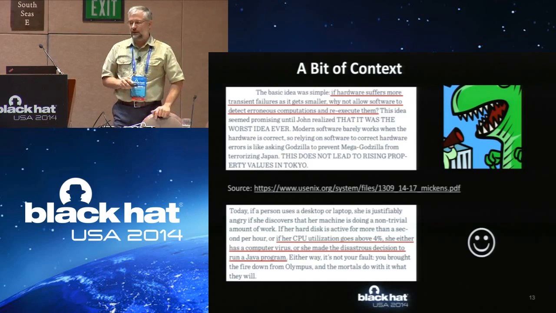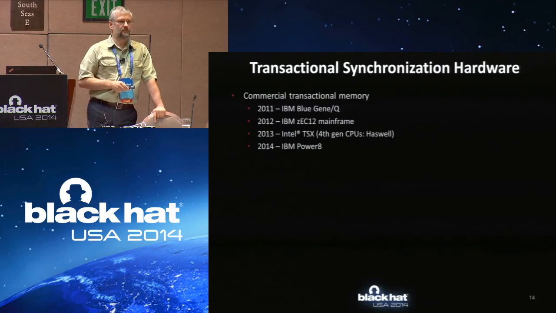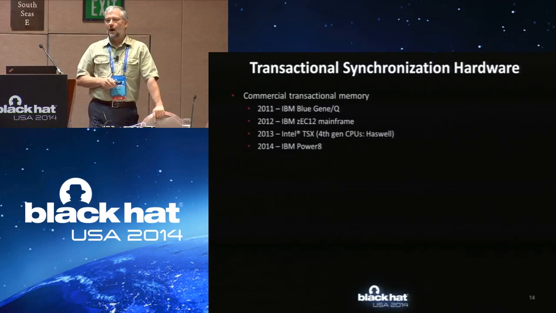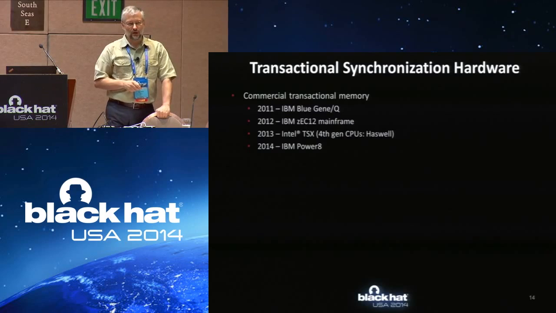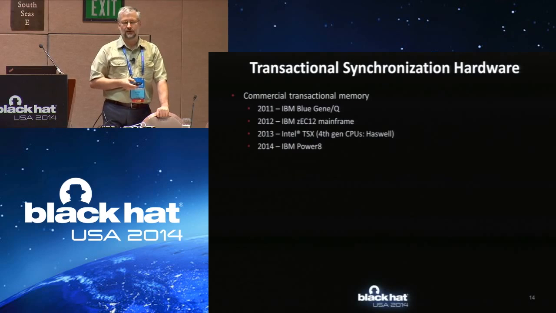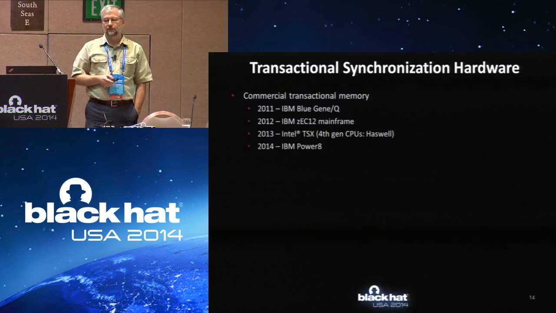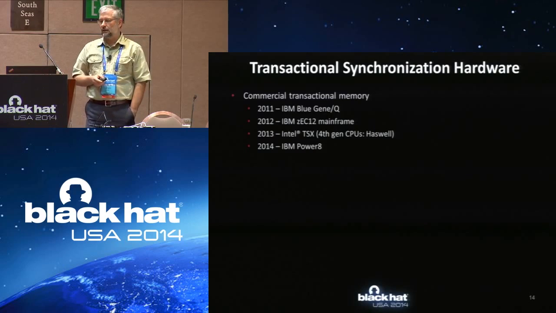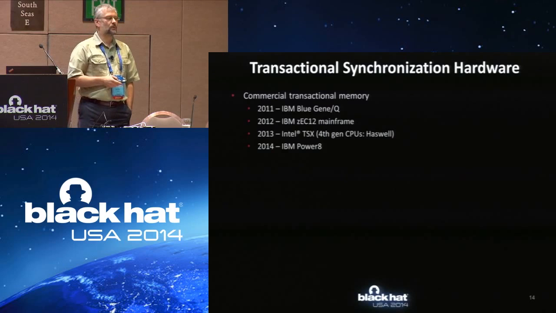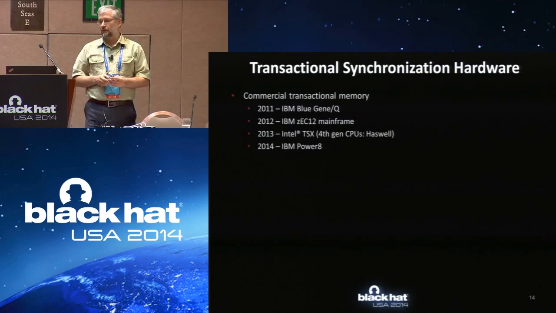But the main idea is letting hardware execute and trap if an error, like a real read-write conflict, occurs. And the realization that it would actually speed up computations, and some modeling was obviously made, was achieved several years ago, and the first hardware with this capability came from IBM in Blue Gene computer in 2011. Then they released the mainframe in 2012, zEC12, and Intel released the fourth generation CPU called Haswell in summer 2013, and that is what we have been experimenting with.